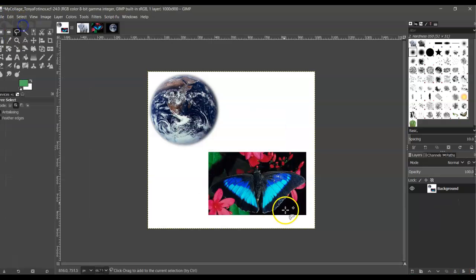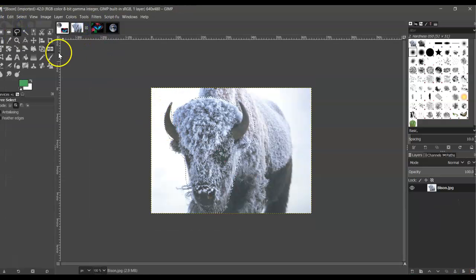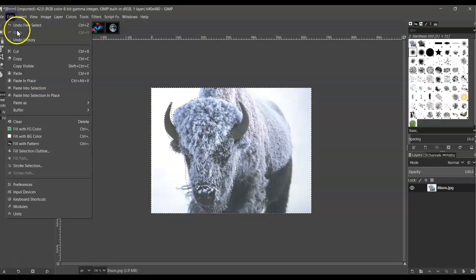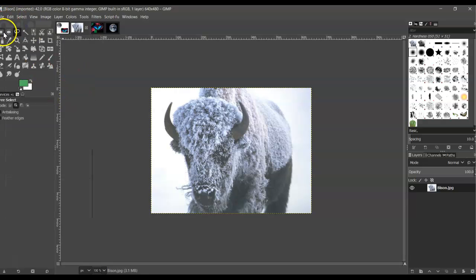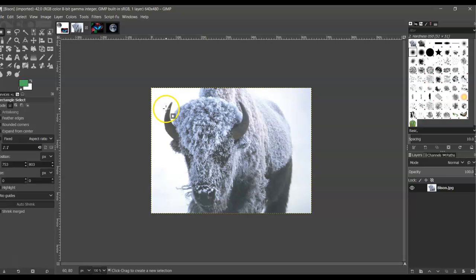We're going to undo that, and we're just going to use the rectangle select tool. I'm going to undo free select and then use the rectangle select tool once again. Free select is not working, so we're just going to grab just the bison's head here. And again, we're going to just line it up till we just have his head.